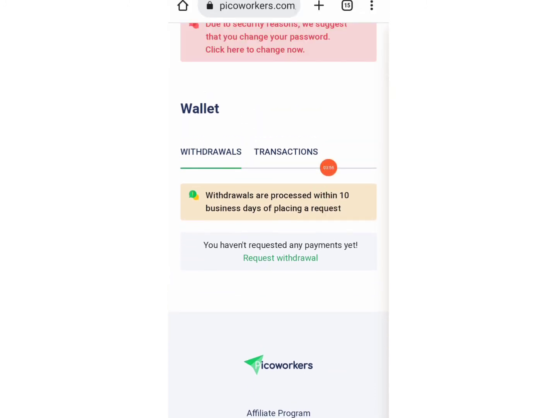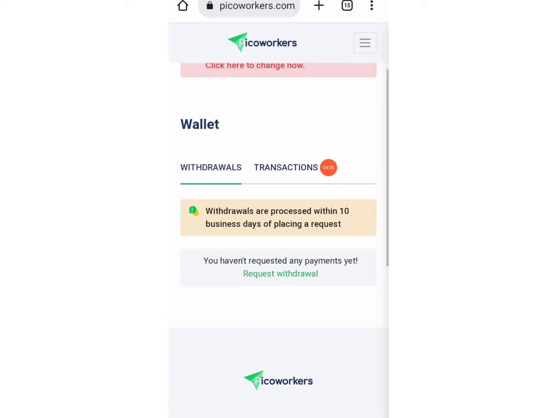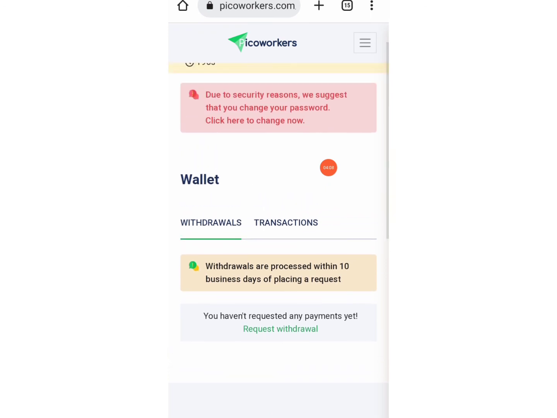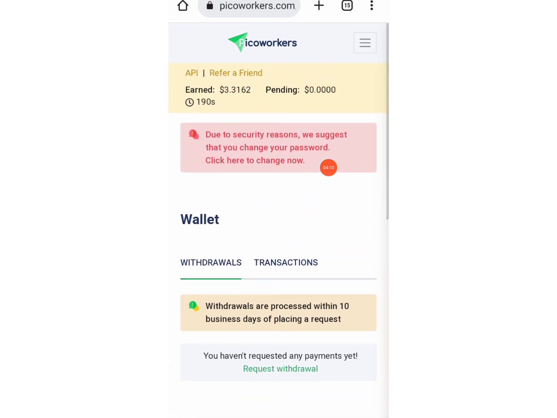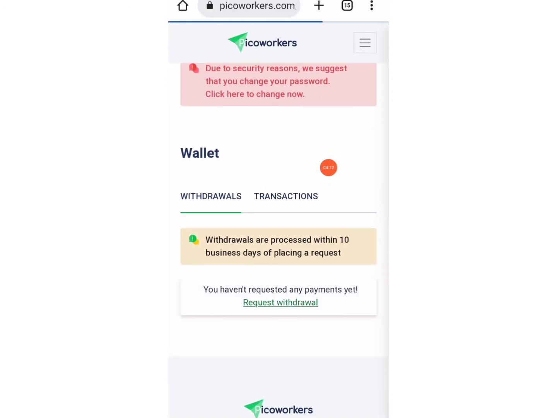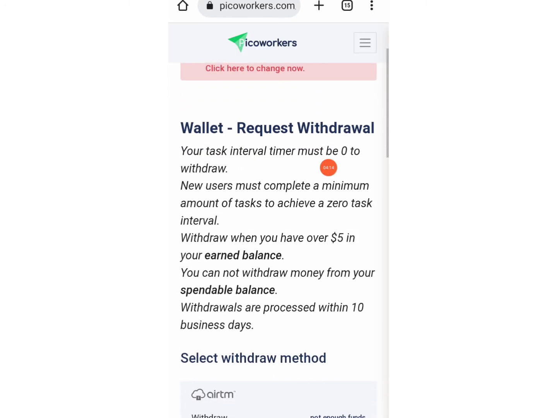If you are creating multiple accounts, I don't recommend it, but on my previous device when I was in Nigeria, I had another account, so that was the one I was using. But this one, I'm just basically using as an employer. But basically, if you want to withdraw, just come here and click on request withdrawal. The minimum withdrawal is about $6.